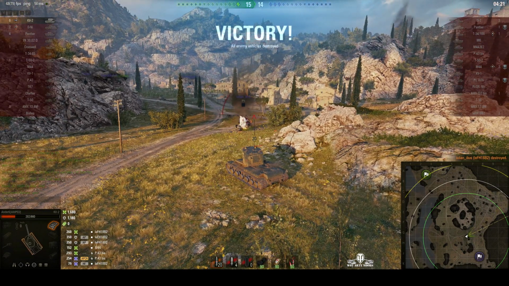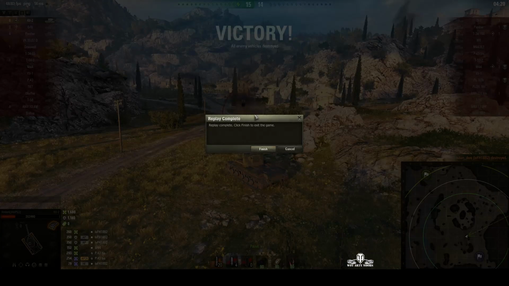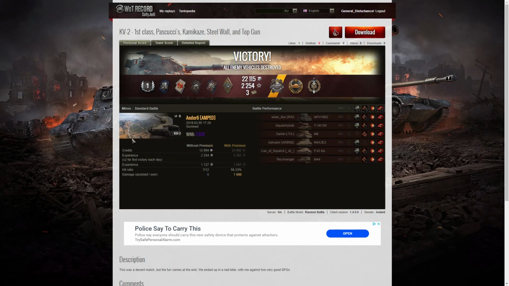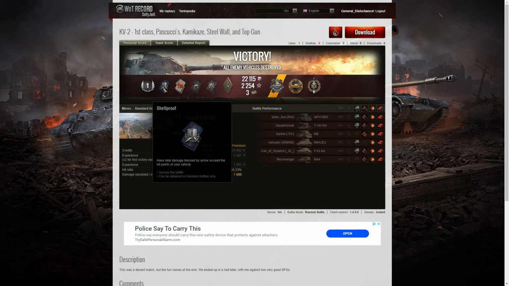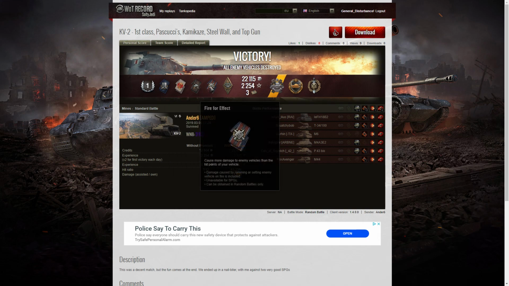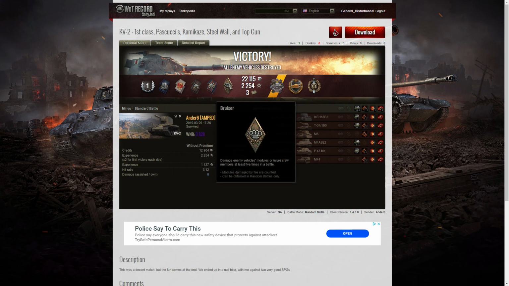Very nice. Let's have a look at the end of battle stats. And it's the first class tanker for Anders 6 in the KV-2. He got a shell proof for blocking more damage than the hit points of his own vehicle. A kamikaze for destroying an enemy tank by ramming it, which was a higher tier, and that was the T-34-100. He also got a duelist, a fire effect, and a bruiser medal out of that one.